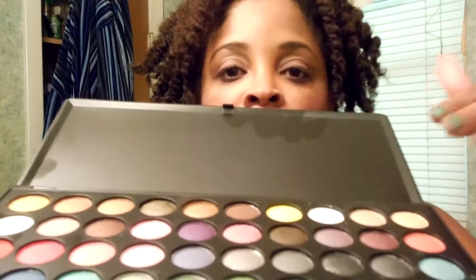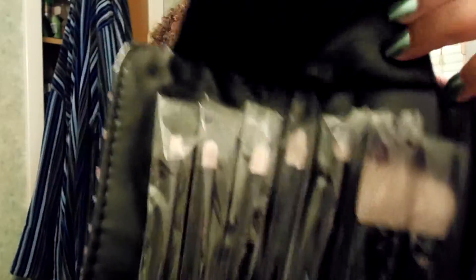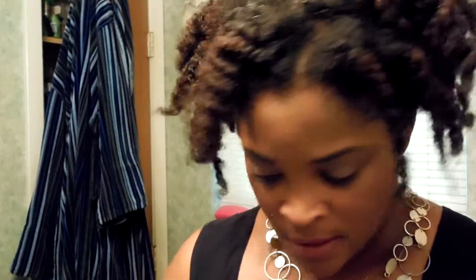It came with a little film on top that I had to take off. As you can see, it has 40 colors — some are matte, some shimmer. I really like this palette because it has a little bit of both, and I think it's great for traveling. With that also came the brushes — the croc set came in the package. The brushes are soft, just regular soft brushes.